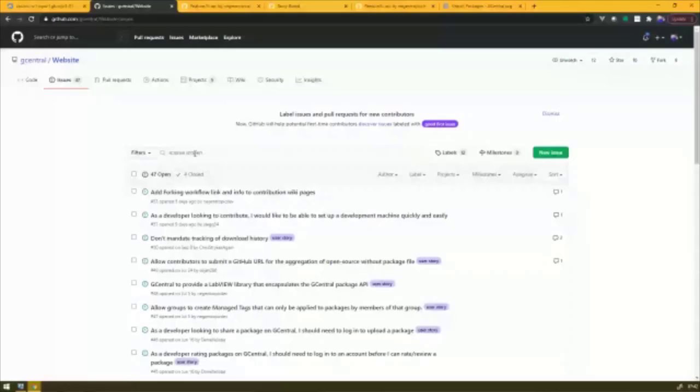Cool. So we talked about what if somebody comes to GCentral and they see the way it's working and they think, oh man, it would be so nice if it had this particular feature, or oh, I found a bug. Can we show how to create a new issue so that they can report that? Yeah, so if you just come to the GCentral /website, when you first come to the repository, you'll land here. You can go to the Issues tab, click New Issue.